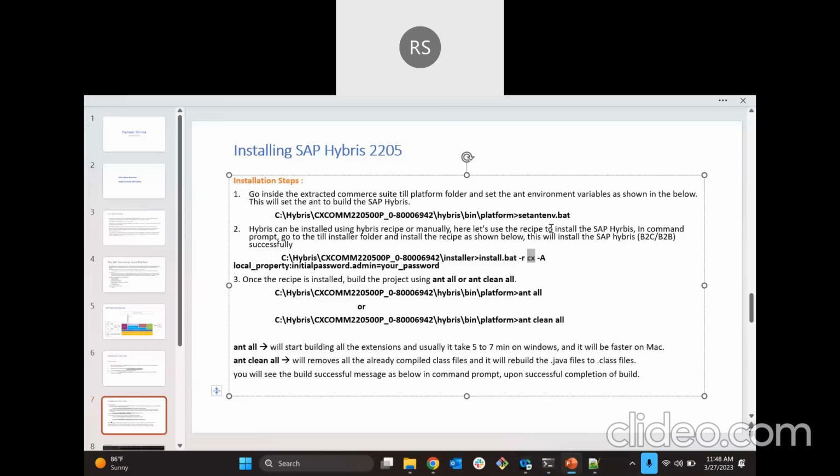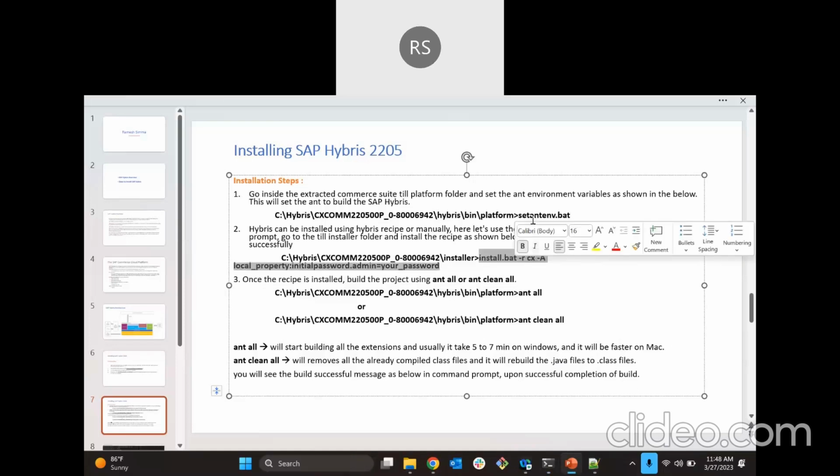So the second step is to install the recipe based on your need, depending on which type of website you want to install. You just need to run this command.